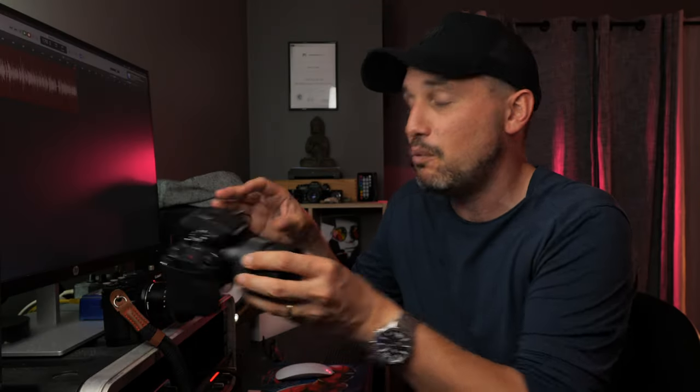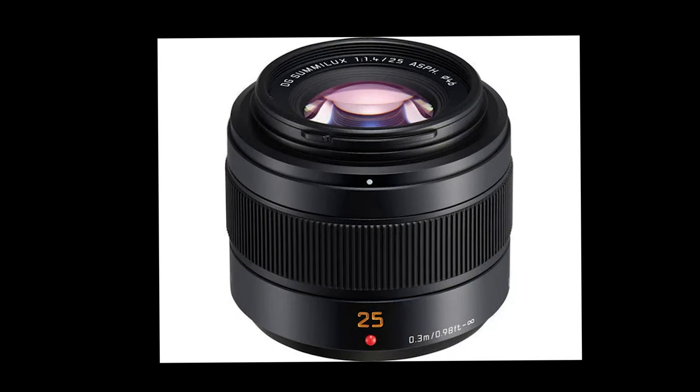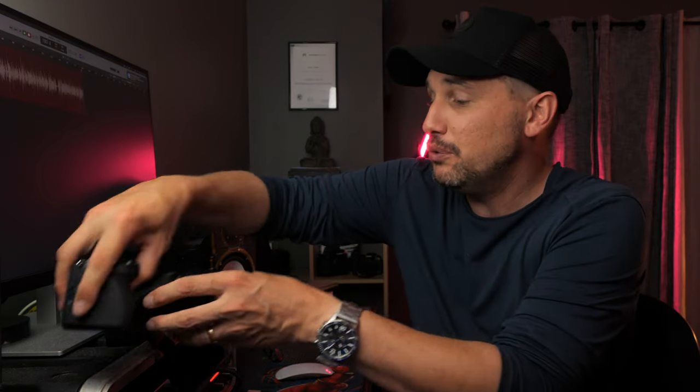Another lens I'm going to use is the 25mm f/1.7 prime lens, stuck on my Panasonic G7 right now — great results, nifty 50 equivalent focal length. I do plan — call me crazy — to get the Leica 1.4 version of the 25mm just to do some comparisons and see if there's any image quality difference, but only if I see it at a good price.